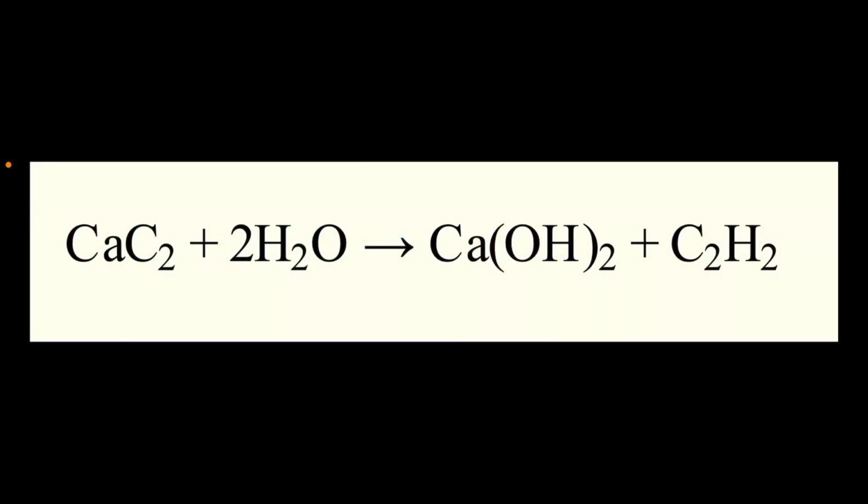So what's going on in this double displacement reaction is you start out with your reactants, calcium carbide, that's the CaC2, and water, that's your H2O. Now when they combine, they create calcium hydroxide, that's one product, Ca(OH)2, and of course your acetylene gas, that's the C2H2. Now that acetylene gas starts to mix with oxygen inside of the combustion chamber, and when you ignite it, that combustion through thermal expansion forces the projectile out of the cannon.